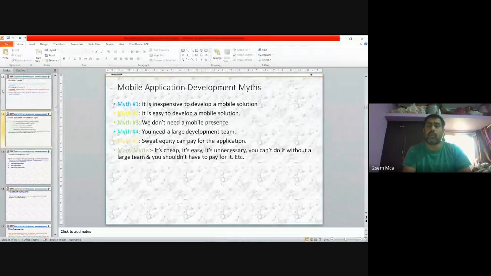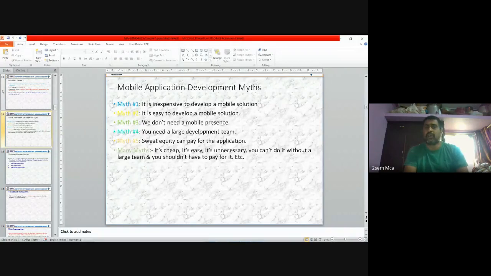When you want to do an inexpensive mobile application, you can do it on Linux. You can download Android Studio, and Java is also free. You know that it's an open source SDK. You can install that, and you can start doing your apps.